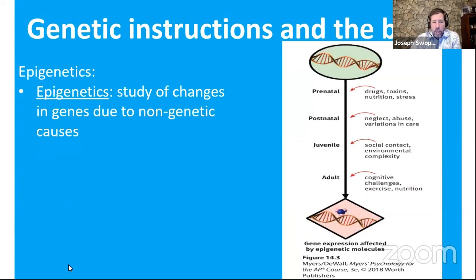Like I said before, epigenetics is the study of changes due to non-genetic causes. Okay, if we look at a little strand of DNA right here, and then we start at the very beginning, prenatal. When sperm hits egg, the cells start to grow according to instructions. But environment, drugs, toxins, nutrition, or the mother's own stress level can turn on and off genes and thereby perhaps tweak how the growing fetus is going to grow, on which plans, maybe a contingency. Well, if this kind of stress, we better turn off this gene and turn on that gene. And that's called epigenetics. It continues after the baby's born, and it goes on theoretically through our whole life. Okay, so I think we got a good handle on what epigenetics is.